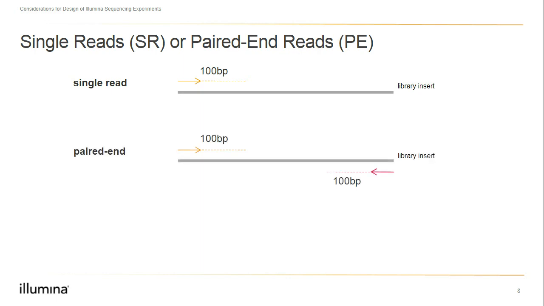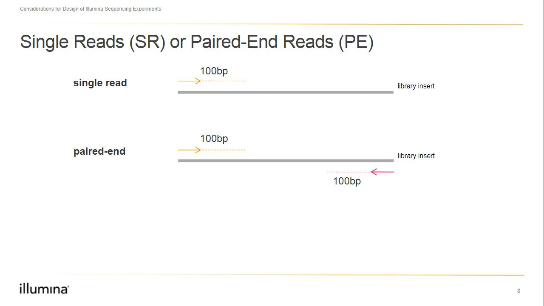Now let's think about paired end reads. When using paired end reads, we will sequence in the 5' to 3' direction, and then after turnaround chemistry, we'll also sequence in the 3' to 5' direction. We are essentially reading through the middle of the insert. We typically sequence symmetrically, meaning read 1 and read 2 will be the same length, and again, in this case, 100 bases. There are a few exceptions, but normally they are the same.